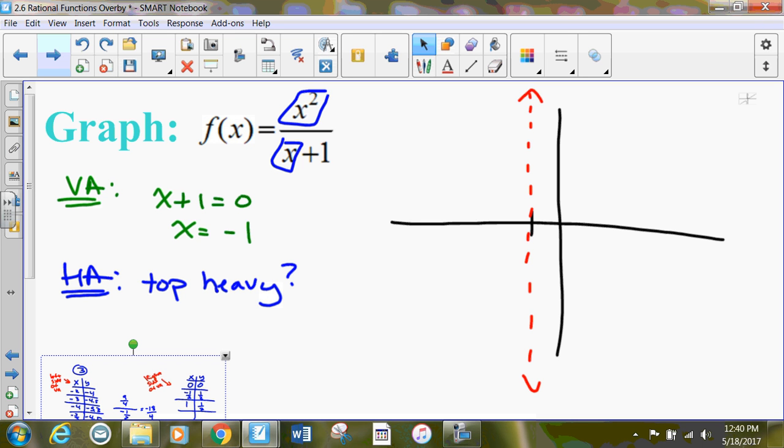And it makes sense, doesn't it? If a function is top heavy, like this function, its numerator is going to increase much more rapidly than the denominator, which means the function as a whole is increasing without bound. There's no horizontal asymptote that's going to be there stopping it. It's increasing or it's decreasing, depending on if we're looking at another function.